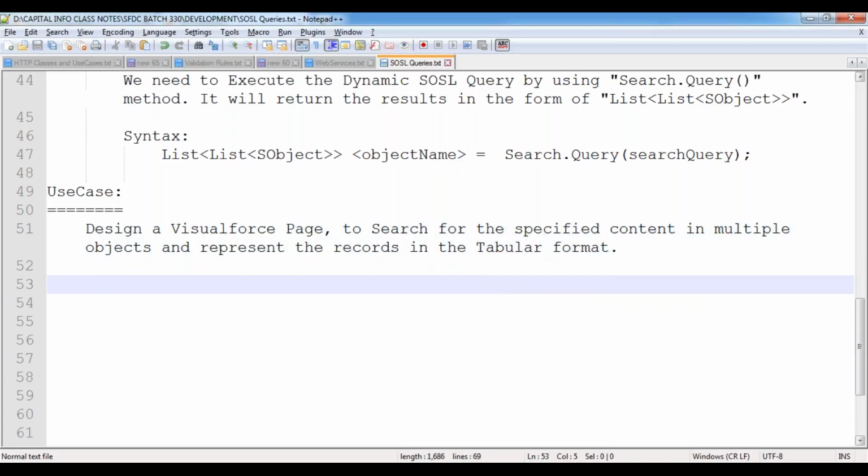Whatever records have been returned, whatever records we have collected, I want to display those records in the table of contents.